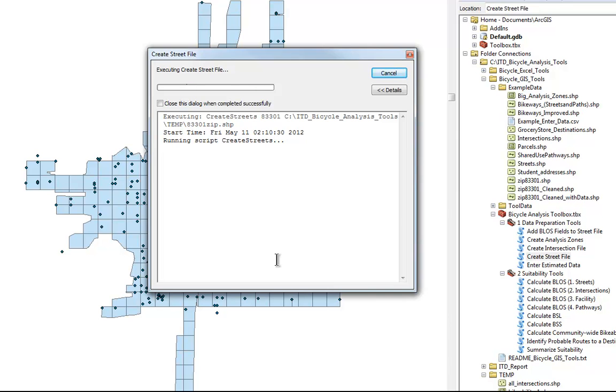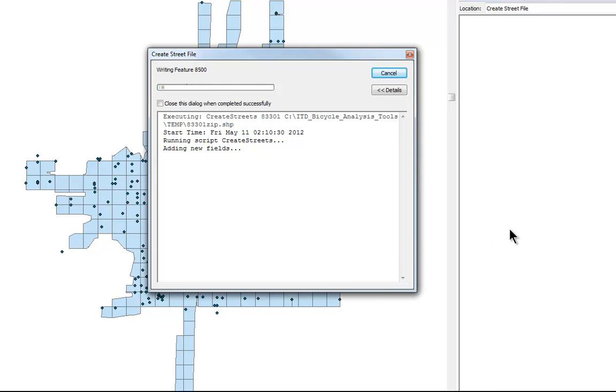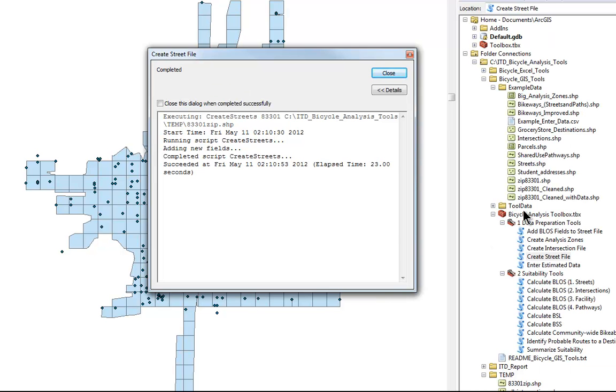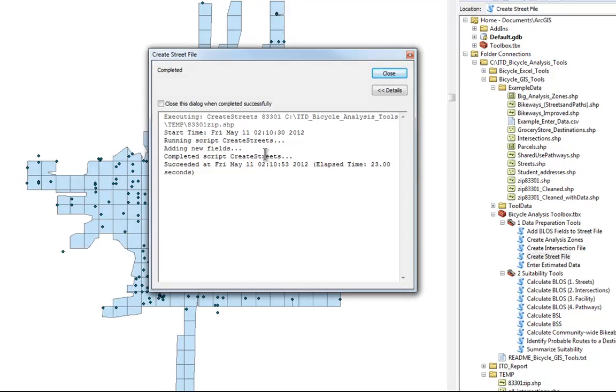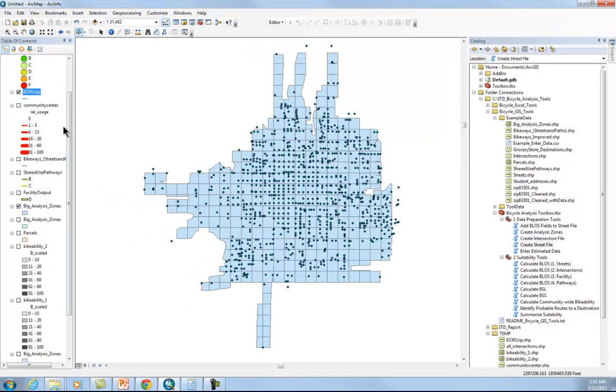What this is doing is going to a shapefile in tool data, a shapefile of all the streets of Idaho, and it's clipping out the streets that are within that zip code. It's actually a really big file there in tool data, so if you want to reduce the size of your folder and you don't feel like you're going to need this tool, you could delete that 150 megabyte file that has all of the streets in Idaho.